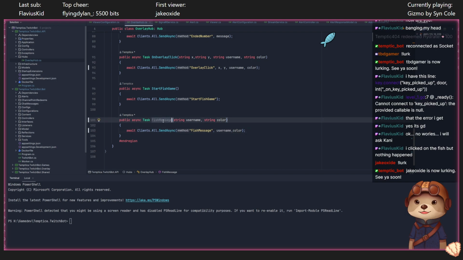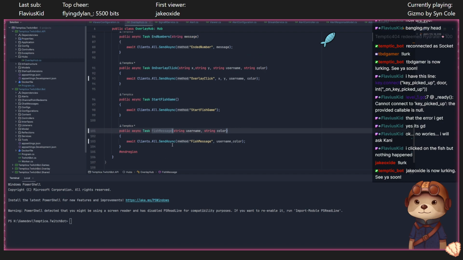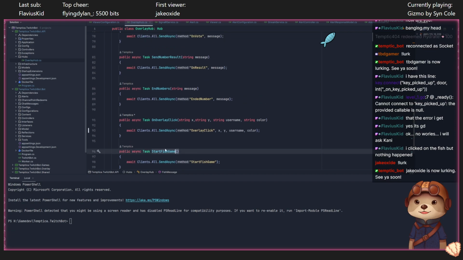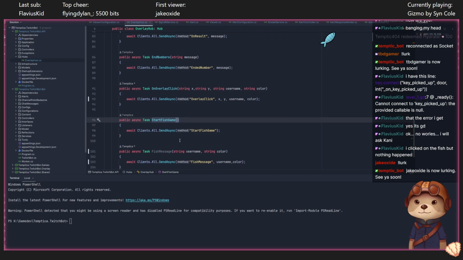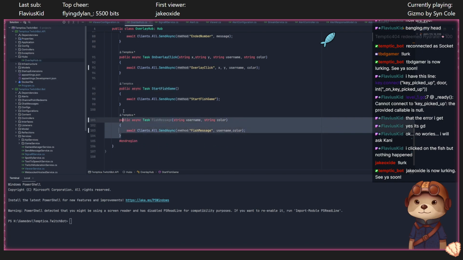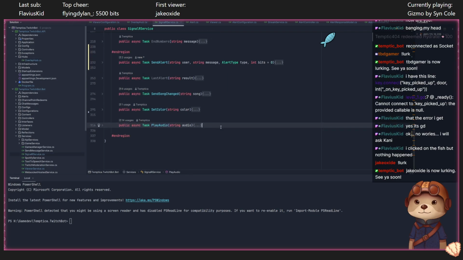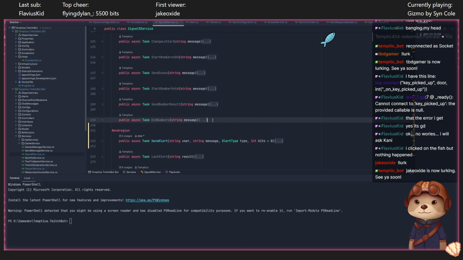Anyways, so the fishing game. So that fish message username that's on start fishing game is also done via the overlay now. I also need to implement this one in the service, and the fish message as well. Oh, actually, all three of them. I'll just copy paste them in there so I know which ones I have to add. Actually, I want to put that in the games. This.